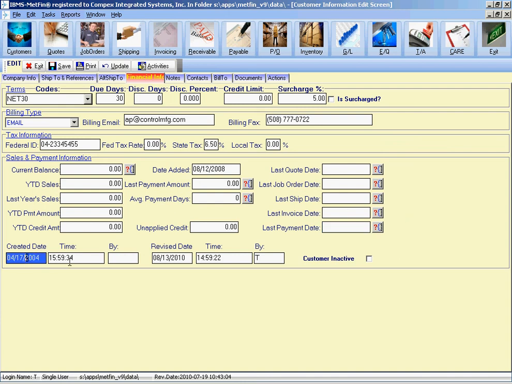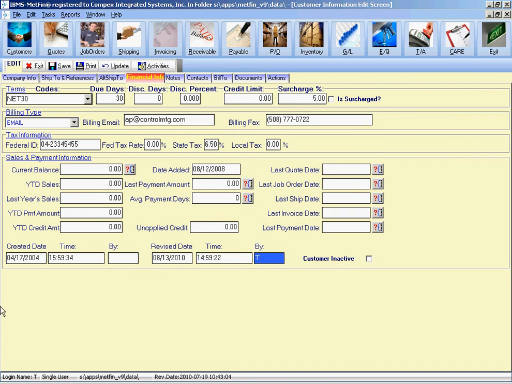Okay? Date created, revision date, time, and by cannot be changed. It is maintained by the system. So when you add a customer, it automatically does a date time stamp. I mean, there's a mismatch here, but it's probably because this is a demo. It's a demo record, so it has a date time stamp of when it was added to the system, who modified. Let's say if I modify it today, if I go in and change something, it will reflect that, and that's who made the change, when the change was made. So if they need to track back and say, okay, who changed this account, it shows when and who.